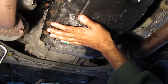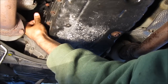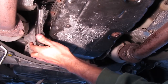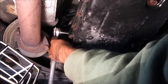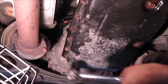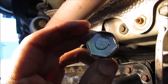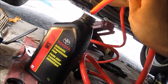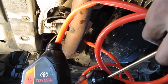Now that the transmission fluid has been drained from the pan, I need to fill it. I'm going to go over to the passenger side and remove these two 10mm bolts that hold this plastic cover on, then pry it off the side of the transmission and pull it down. I'll use a 24mm socket with my ratchet, put it onto the fill bolt — it's a nice big bolt — and break it free. With the bolt removed, I'll stick the outlet side of my fluid pump into the fill port on the side of the transmission, and the inlet side into the transmission fluid bottle all the way down to the bottom, then pump the new fluid in.